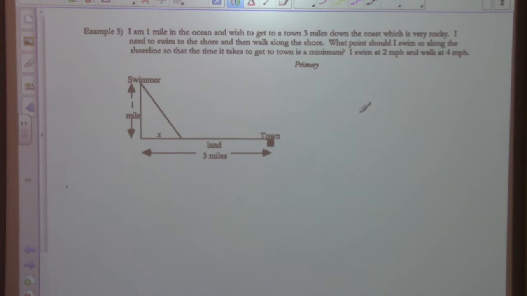What do you think? In optimizing, what are you trying to do? Yeah, so you're going to have some kind of a relationship like this. I don't know if that's exactly what it's going to look like, but if I draw a graph of this, what are we looking for here? Yeah, you're looking for your minimum, and how are you going to find the minimum? What's it called? What kind of number are you looking for?